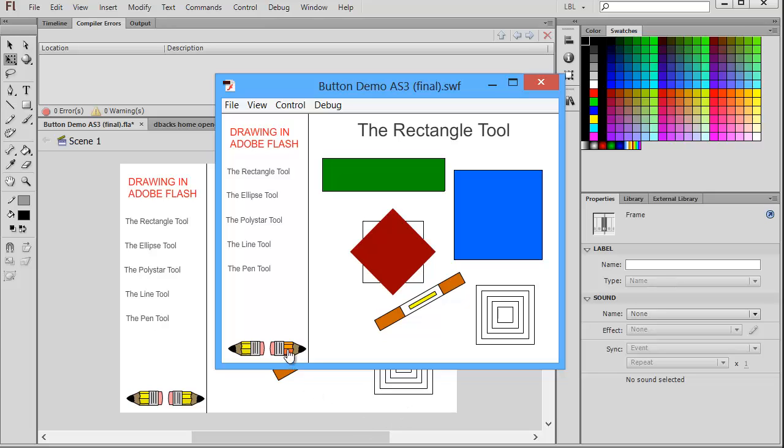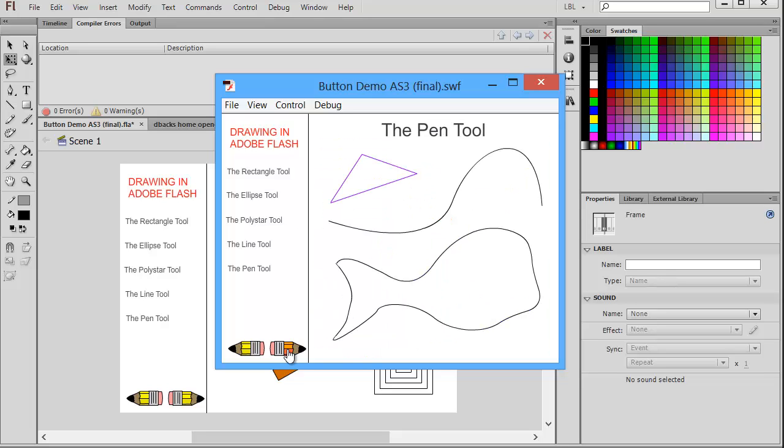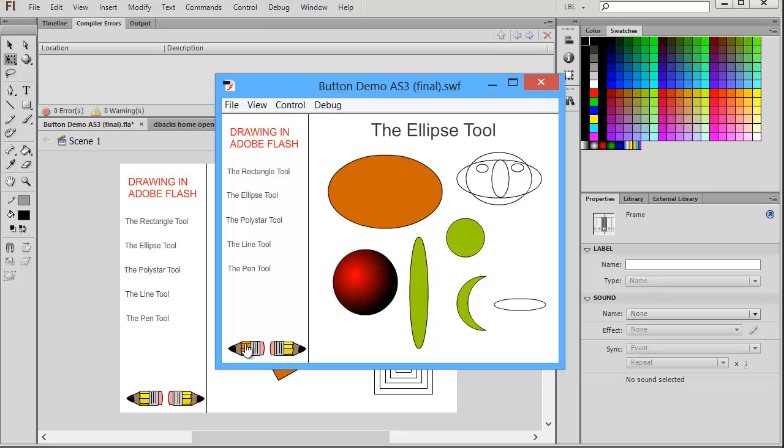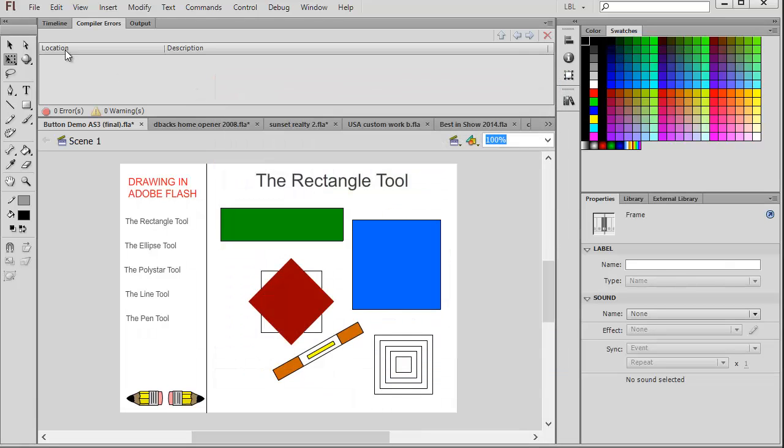So I can take my next button and simply basically turn the page frame by frame. Now when I get to the last frame, it doesn't take me anywhere because there's no next frame. I've got the previous button. It takes me to the previous frame. Now if I didn't want to see those, I could hide them.